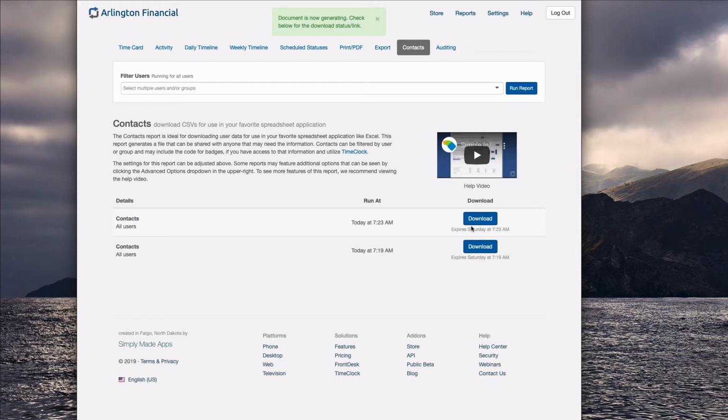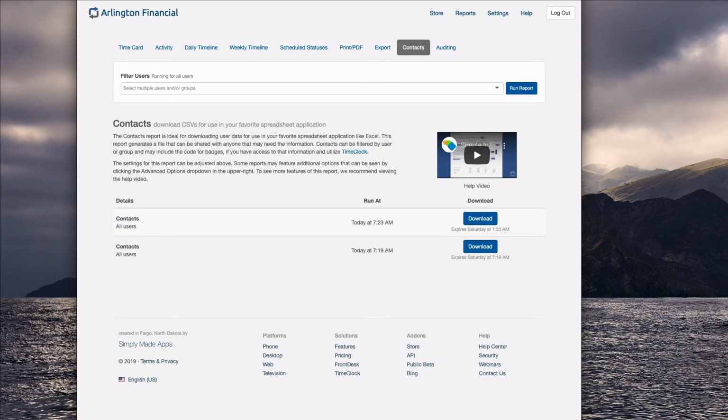Once this report is generated, we'll keep the report for you for about 3 days. So you can just download it again without having to regenerate it if you need it again or if you lost your copy for some reason. If I click Download here, all that'll do is download it to my desktop and we're ready to go.